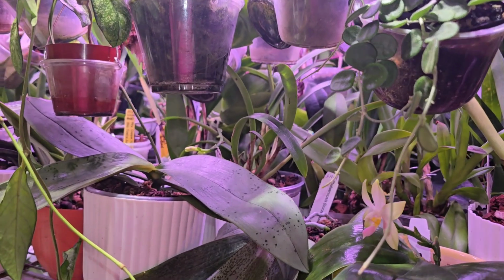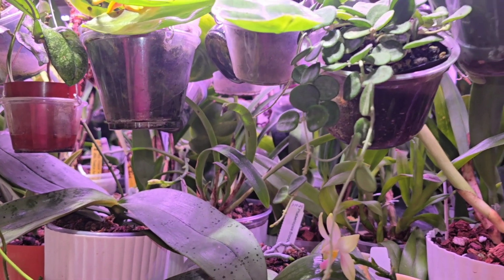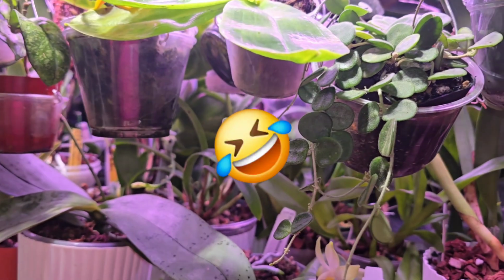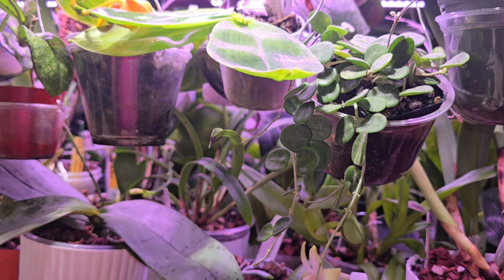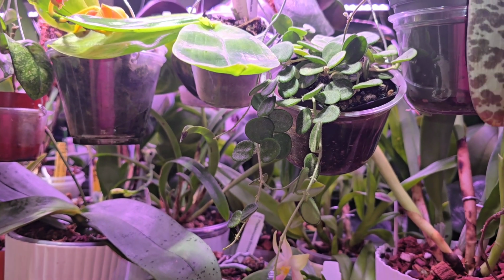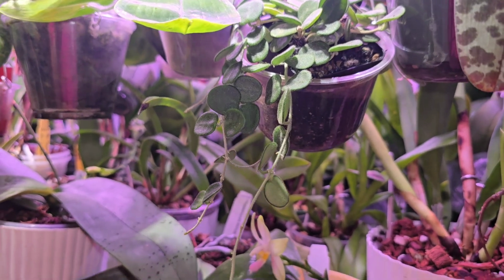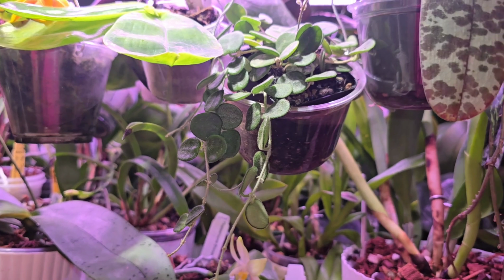But today we're actually going to talk about Hoyas, not orchids. Sorry for those of you who aren't Hoya lovers, Michael. Sorry, but I've got to show you my Hoya Caudata Sumatra has opened. And I got to show you this bloom. It is phenomenal. But we're also going to pot up that one. And I want to show you what happened when I left it a few more days in that high humidity. What happened is that I finally got roots on it.